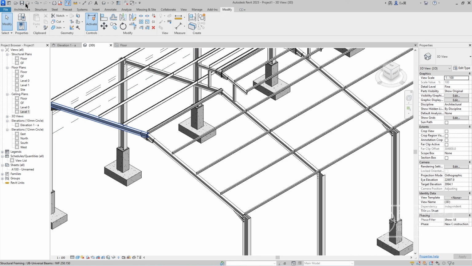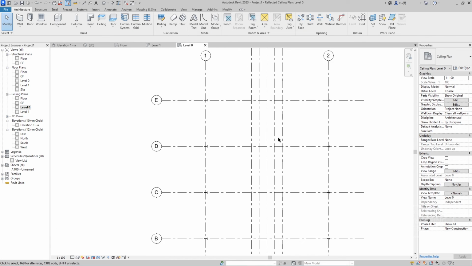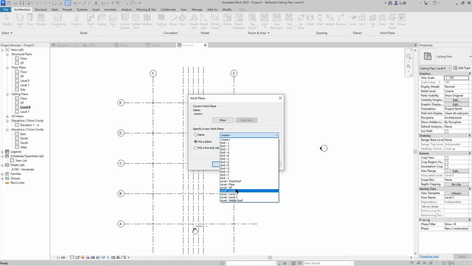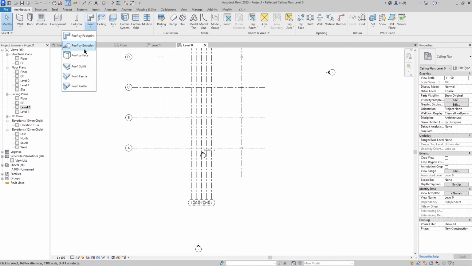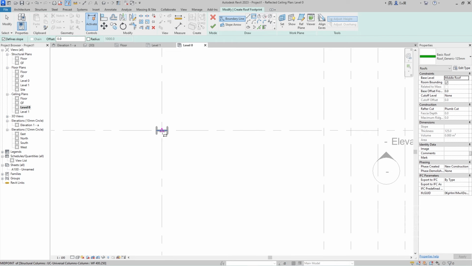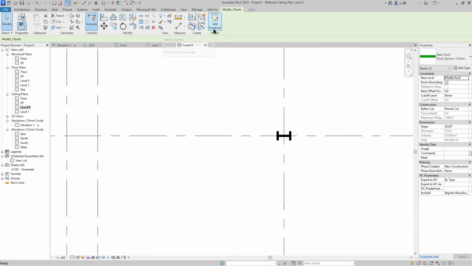So let me save this project first, then let me go to the architecture and go to the roof and roof by footprint. Let me change the level of view first, go to level 1, how about level 0, and this is much better. So go to the roof again, roof by footprint. Okay, you need to set the new work plane, so be the middle roof, and let me try creating the roof again by footprint, and then let me use this one because we need to define everything later and better. So let me go from here to here, just click OK.